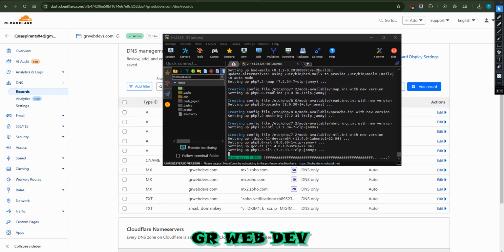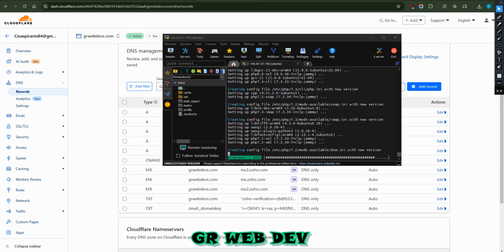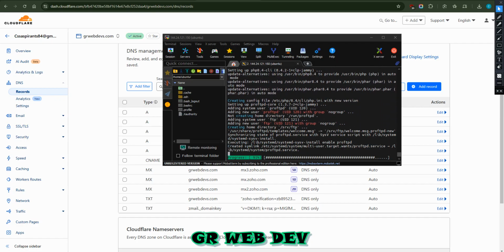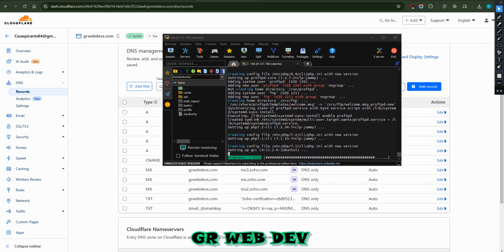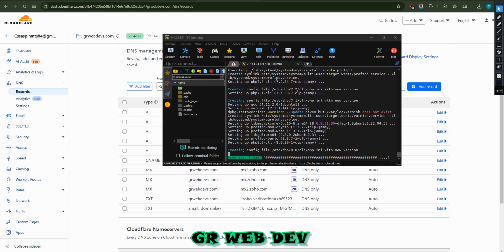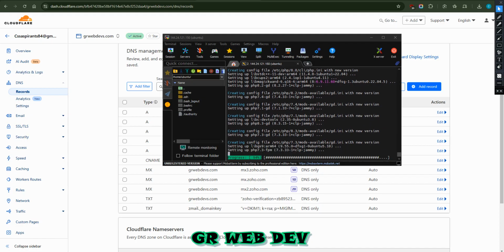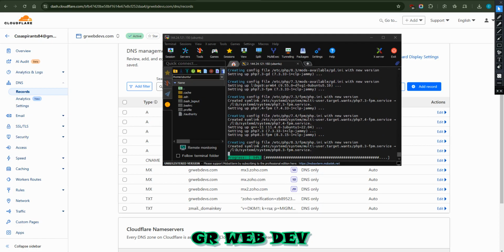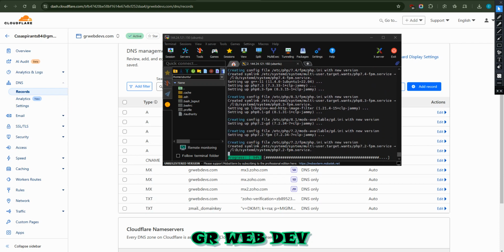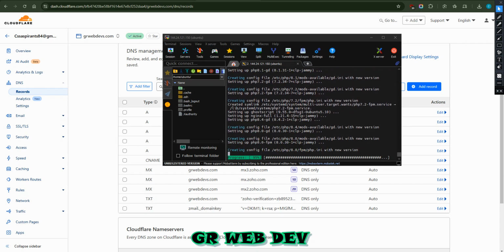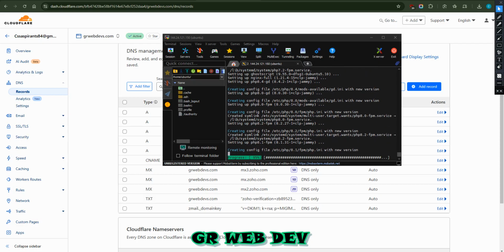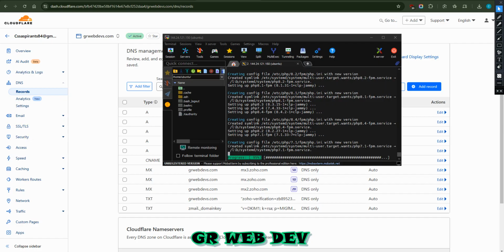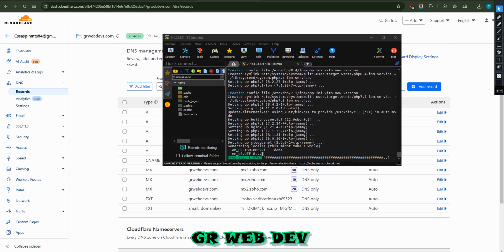But in Virtualmin you will need the help of the terminal to do some required tasks, like installing extra extensions and also installing extra PHP versions. You will get just one version when it is installed, like 8.1 or 8.2, and other versions like 7.1 to 8.4, the latest version, you will need to install manually by entering commands in the terminal.